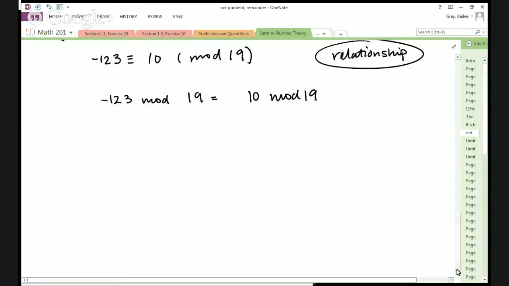If I wanted to speak generally, let's say A is some integer congruent to 10 mod 19. That congruence is just saying that if you take A and divide it by 19, you get a remainder of 10. So there is an infinite number of possibilities for A. It could be 29. It could be, you guys see another value that it could be? It could be 10. I took an easy one.